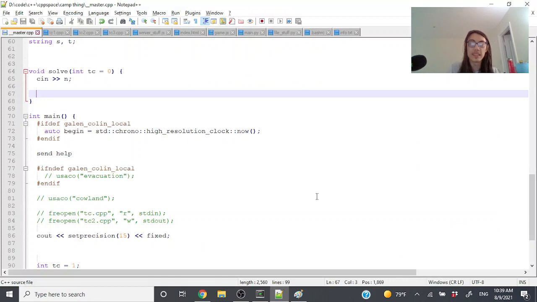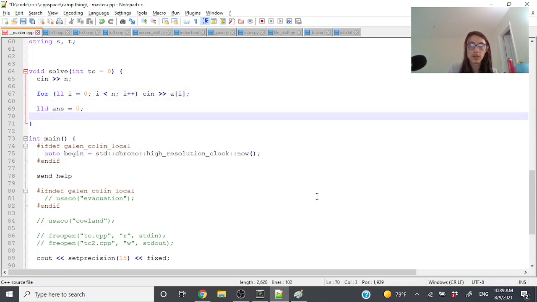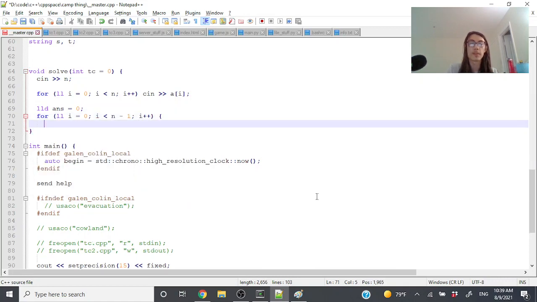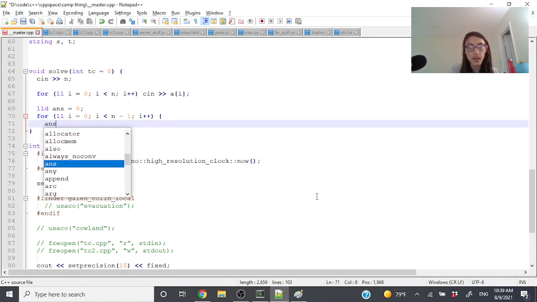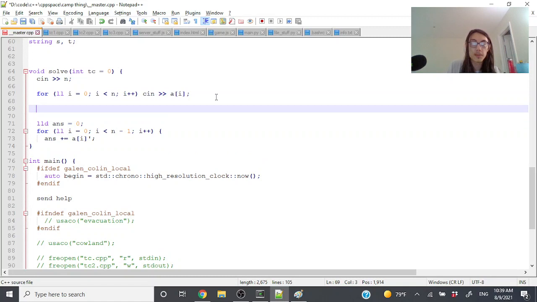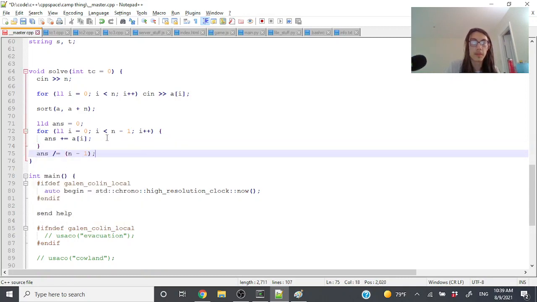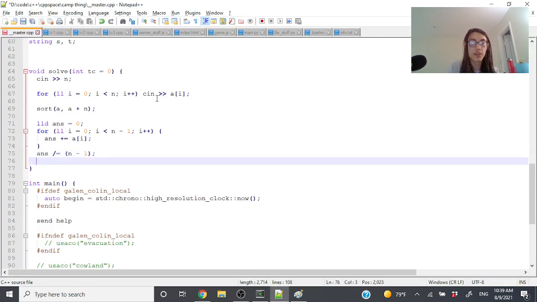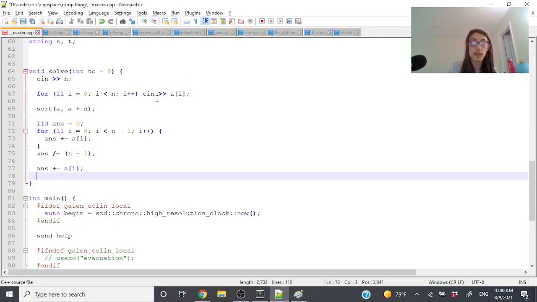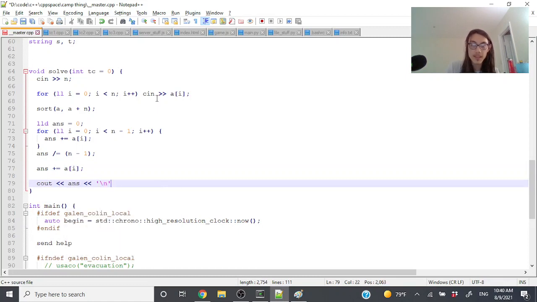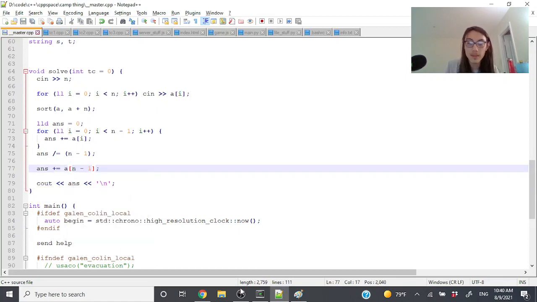Now we are going to not FST because of precision issues again, but this time it's just a single division, so it should be fine. So we're going to take the sum of the first n-1 elements. Those are going to be in the first group. ans plus equals a[i]. Actually, first we have to sort so that the smallest elements are at the beginning. We divide by n-1, which is okay because n is at least 2, and then plus equals a[i]. Hang on, I'll fix that. It should be n-1, the last element. I, of course, makes no sense.